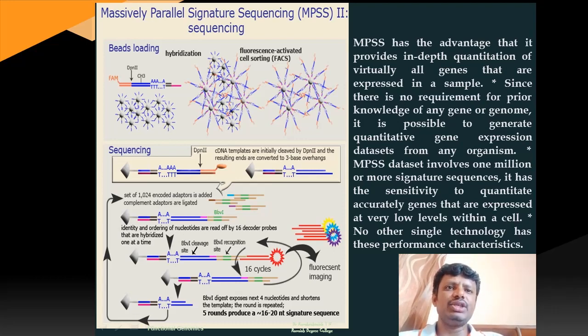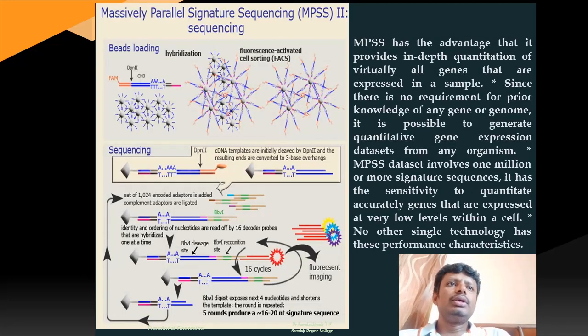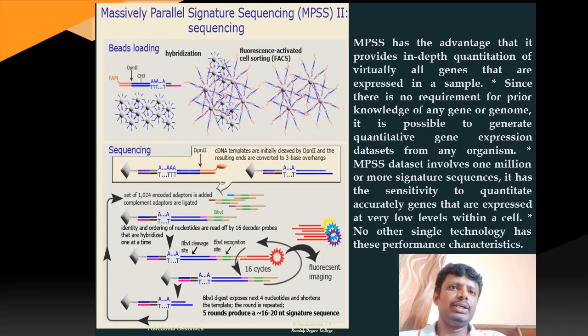With MPSS, the signature sequence can be untranslated. As I said, there is no specification required. This is the major advantage we have with MPSS. So remember the advantage of MPSS very importantly. Using this methodology, as given in the notes, 4,535 genes that are differentially expressed between normal brain and glioblastoma multiforme tissue were identified. So you can see the opportunity we have with respect to MPSS. Even the tissue difference can be identified at once.